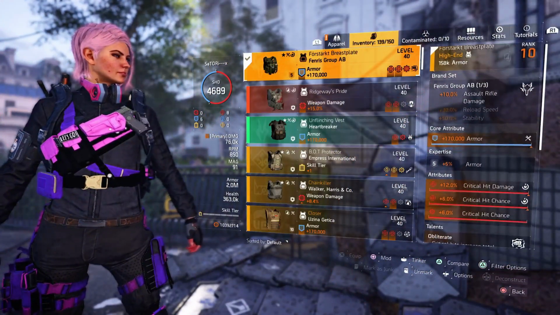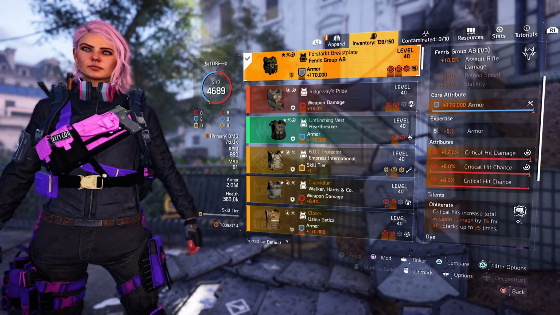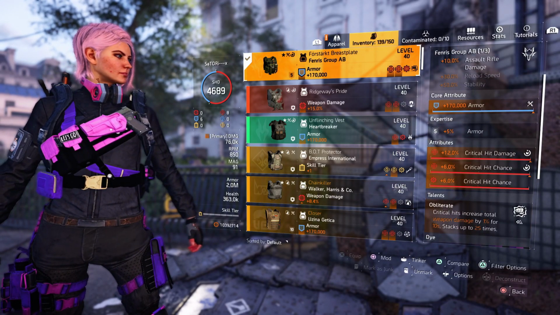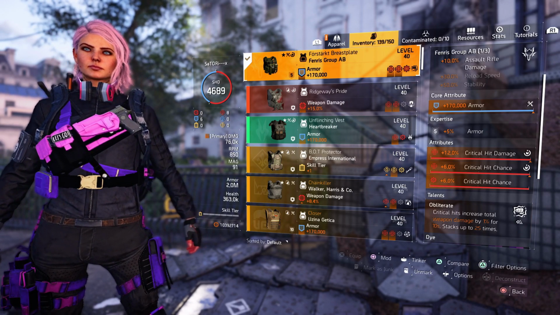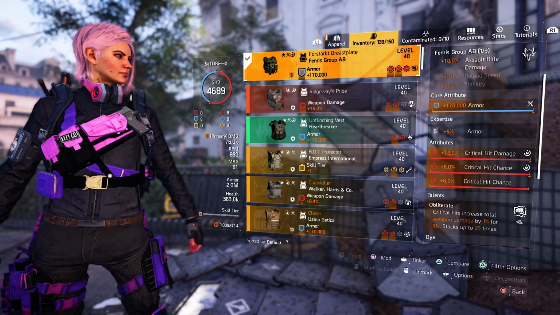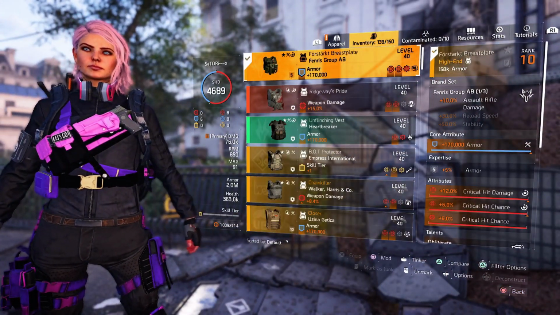For the chest piece, I'm wearing 1-piece Fenris Group AB for the 10% assault rifle damage rolled with the Obliterate talent. This talent really helps add damage to this build. Critical hits increase total weapon damage by 1% for 10 seconds, and this stacks up to 25 times, which is basically an increased 25% weapon damage at full stack.